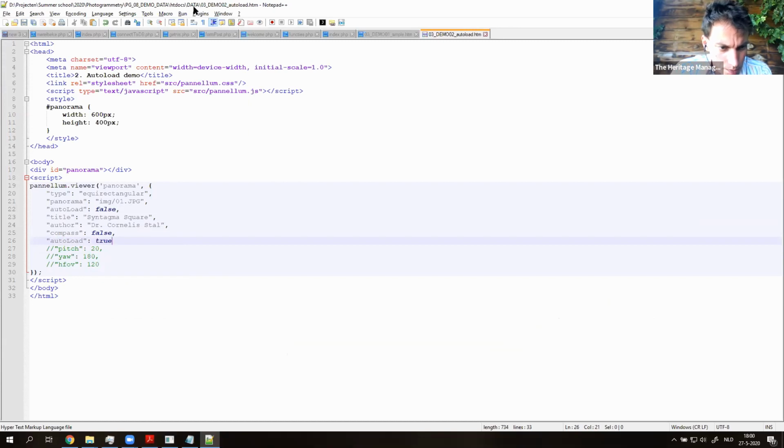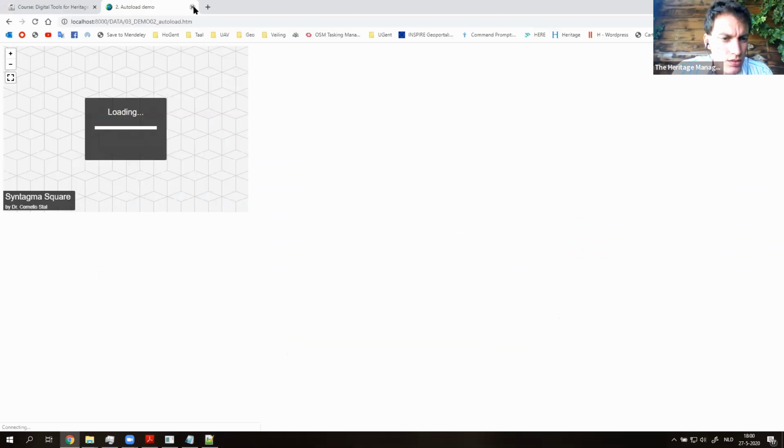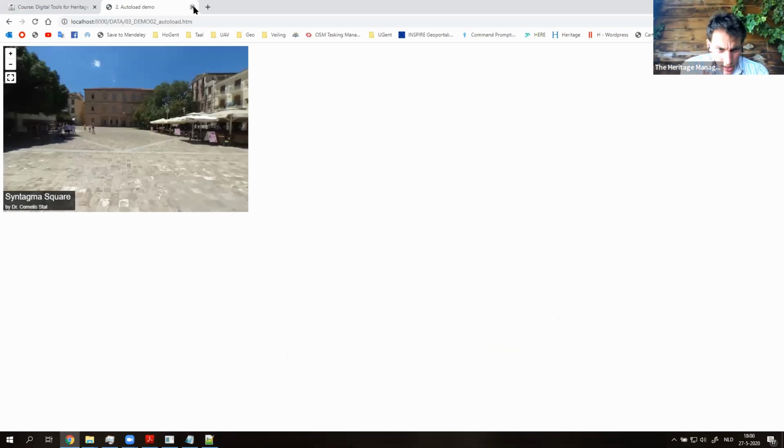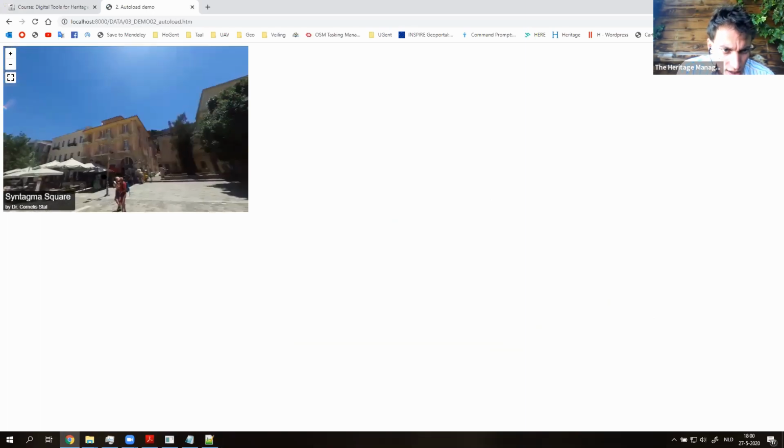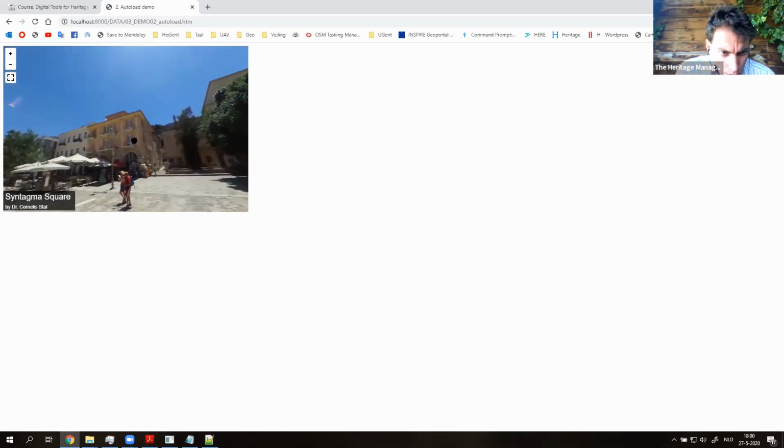Auto load is true. Reload it, voila. So imagine that I'm not interested in the Syntagma Square itself, not in the archaeological museum, but that I'm interested in this building, for example. So every time that I open my panorama, I want the user instantly, or after initializing the viewer, to be watching in this direction.